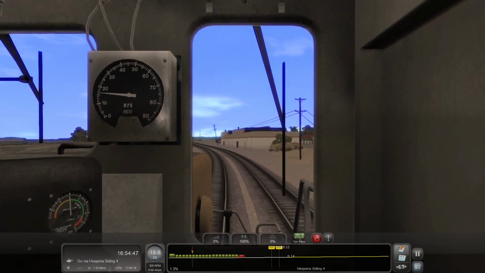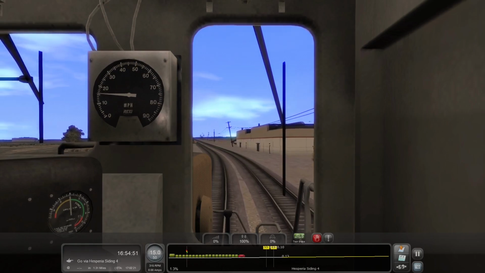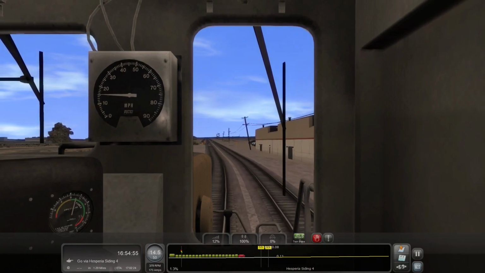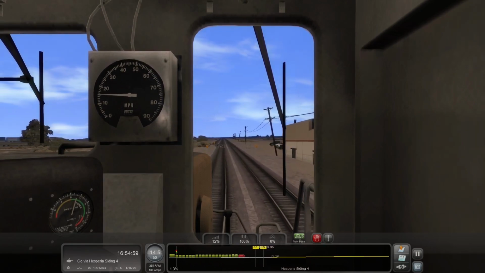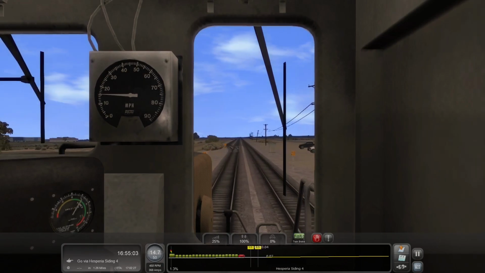So we are being routed indeed into Hesperia Siding 4. Once we get into Hesperia Siding 4, I'll look into how to get to Hesperia Siding 1, because that's where we're going to be taking these cars and stopping. We're not going to disengage them, we're just going to leave the entire train there, rather. So we're not disengaging the cars and moving, we're just going to leave it.